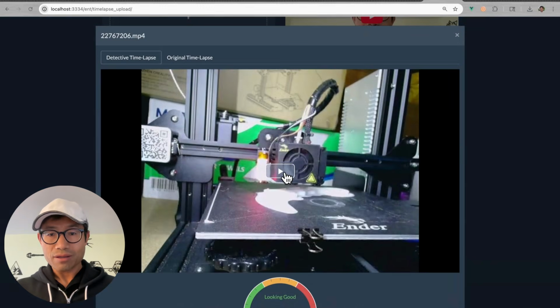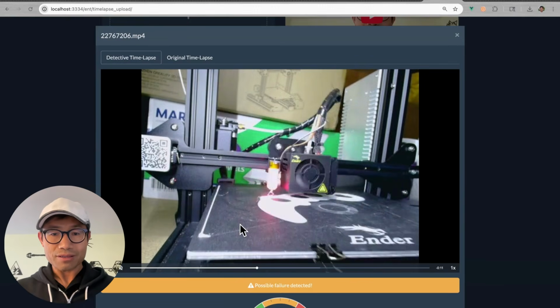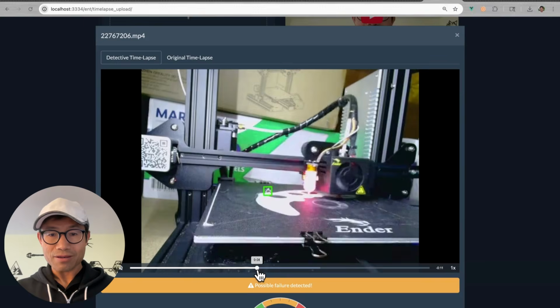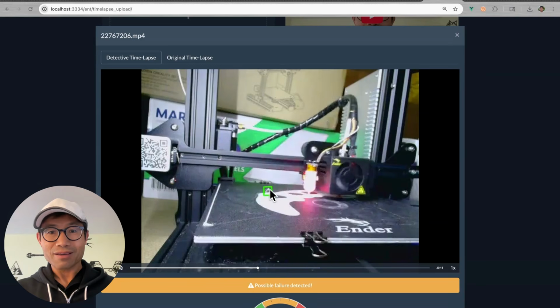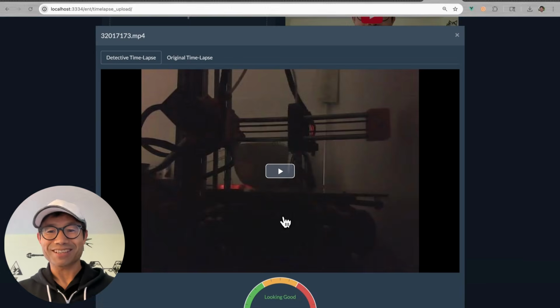Okay, let me show you this one. This is crazy. See, these little tiny ears here, previously completely missed, but now you can see the new algorithm caught it just fine.